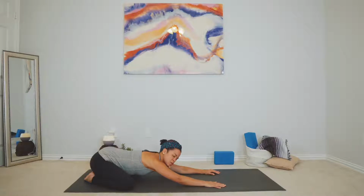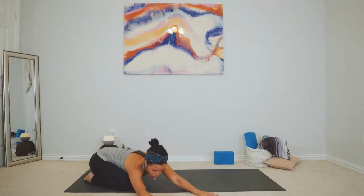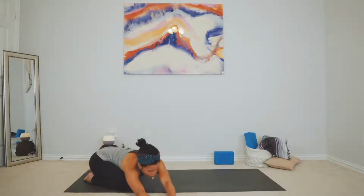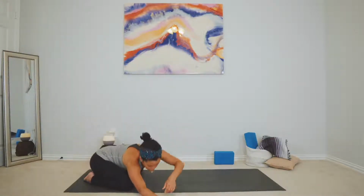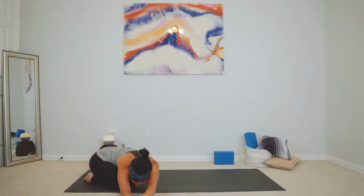Nice. Now from here, we're going to take a lateral stretch. So go ahead and bring the hands towards one of your sides, about a 45 degree angle or so, and place the opposite hand on top of it. I might be off camera at this point, but that's okay. Go ahead and place that shoulder down or the forehead as close to the floor as you can, feeling the stretch on the side of your torso here. If this is not enough, you can go a little bit further and see if that stretch intensifies there. Inhaling and exhaling.